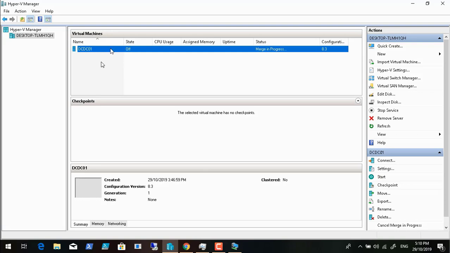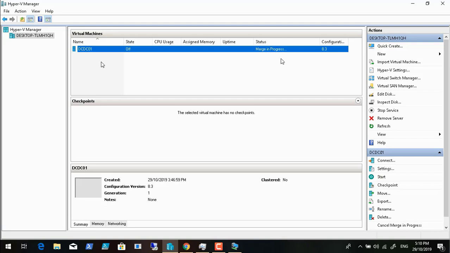When you shut down the virtual machine for the first time, you can see there is something called a merging process. This process takes a little bit of time, so if you power down the virtual machine, you have to wait a couple of minutes until the merging process finishes, because if you try to open the virtual machine while this process is running, it will be very slow and take a lot of time to open.